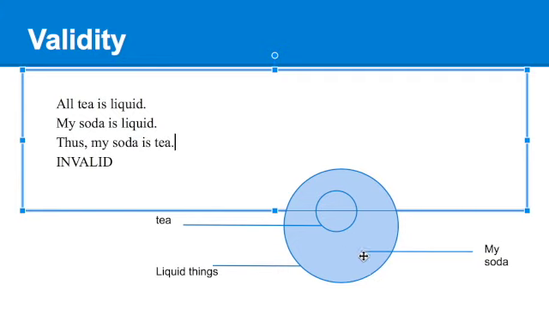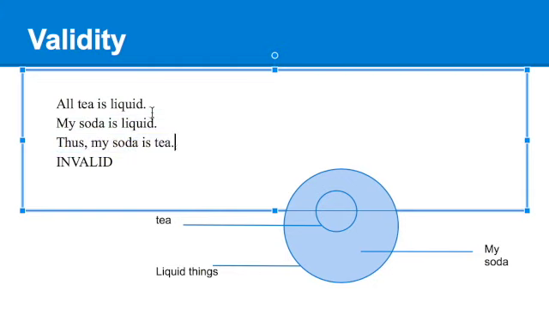Well, no. Here's the soda, here's the T. They're not overlapping. They're different. They're two different kinds of liquids, and clearly this syllogism is invalid. It wasn't set up correctly, right? This is true. This is sound. This is true in the sense of being sound in the real world. This is also sound.